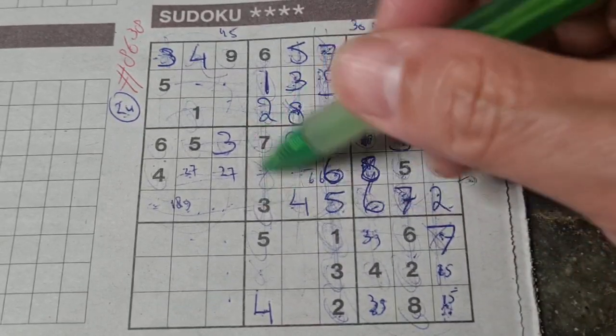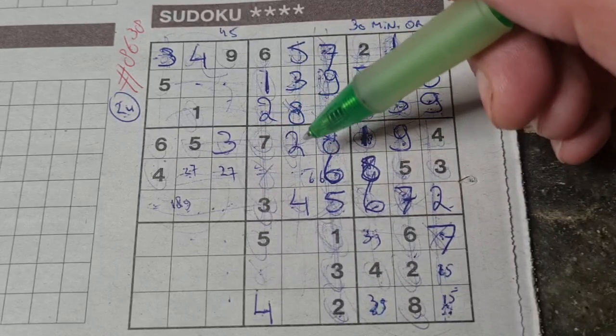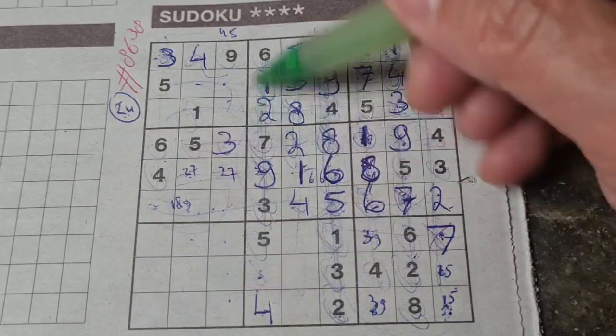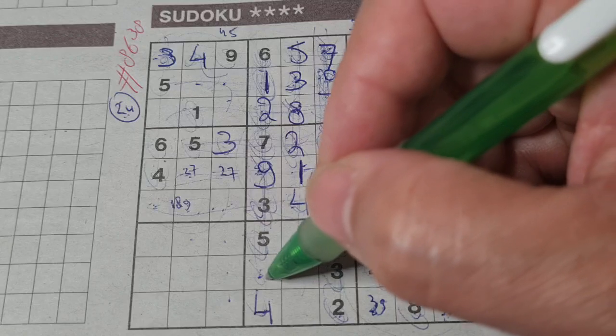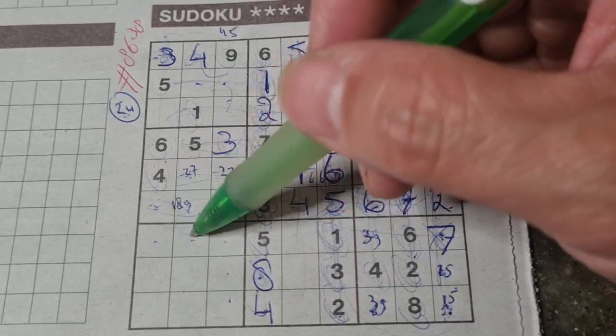2 numbers left in this big square for numbers. The 1 is missing. 2, 3, 4, 5, 6, 7, 8, 9 is missing. 1 and 9. We have 1 in this column, no 1 there. 1 should be here, and then 9 goes there. So 1 digit left in this column for number 1, 2, 3, 4, 5, 6, 7, 8 is missing here. Alright. So we need an 8 here.